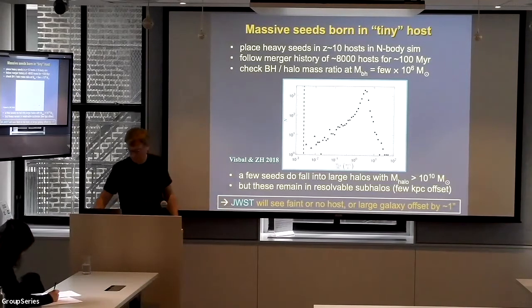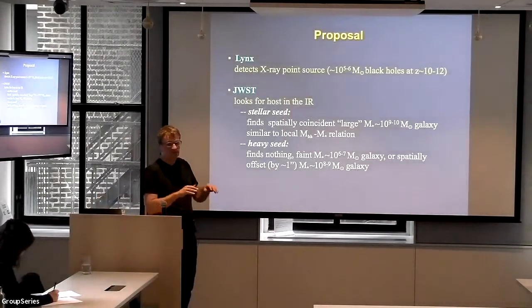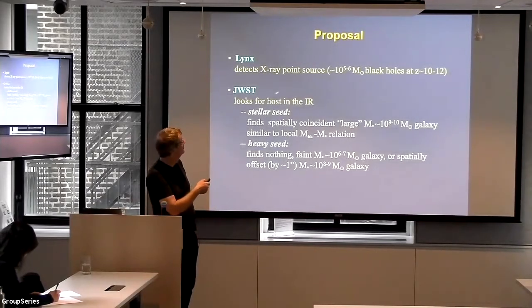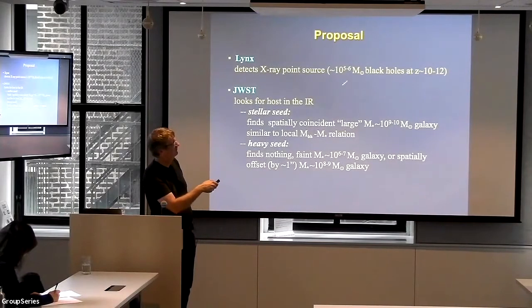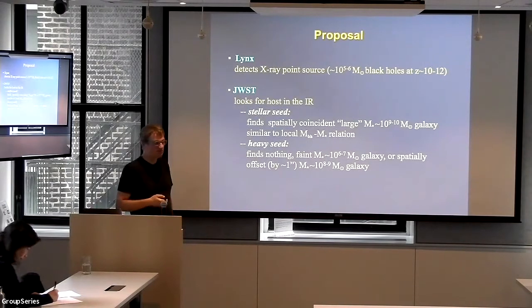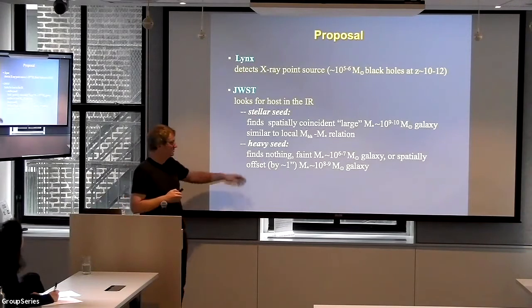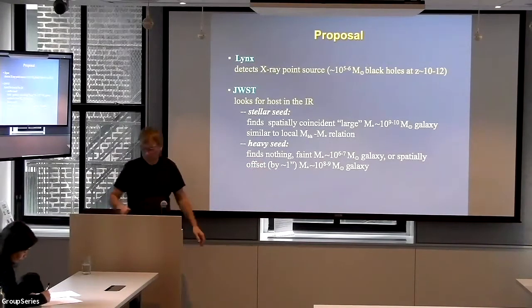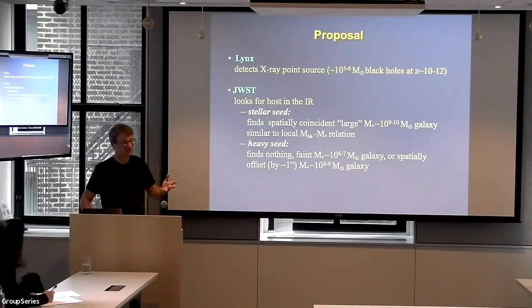You should look for, as a diagnostic of the supermassive star or black hole formation in relatively small hosts, a 10⁵ or 10⁶ solar mass black hole, which either has no galaxy at all, even with the deepest JWST observations, or maybe has a neighbor offset by about an arcsecond. Okay, that would be evidence for this.